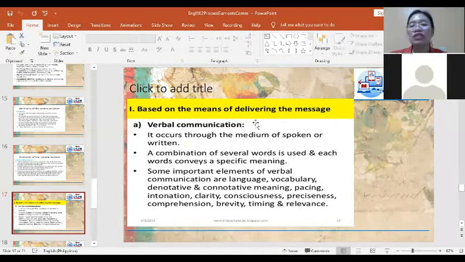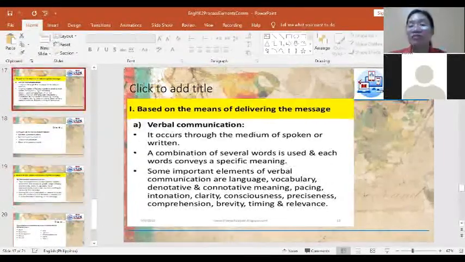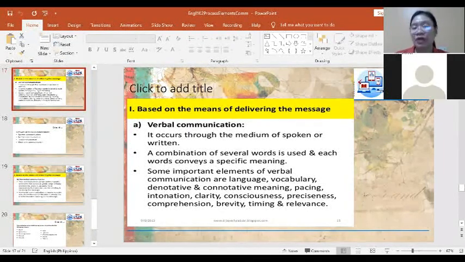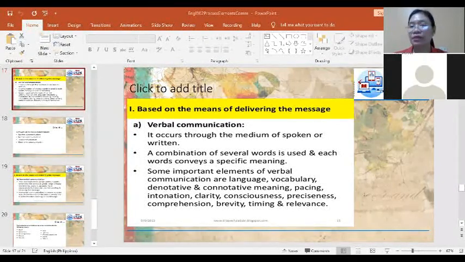Now, communication based on means of delivering the message. So as I said a while ago, it could be verbal or non-verbal. You can deliver a message making use of verbal communication.